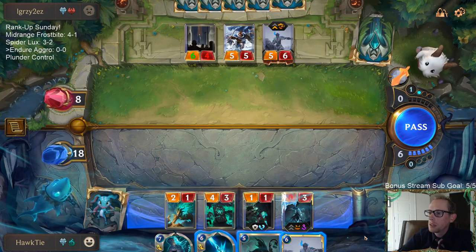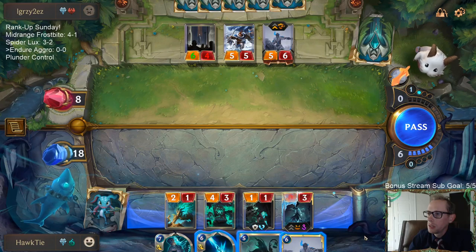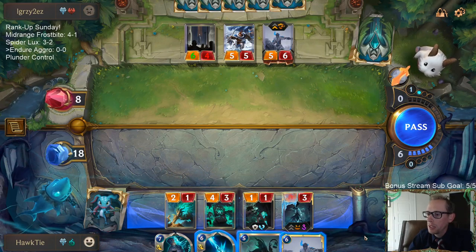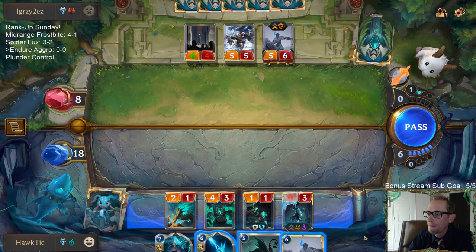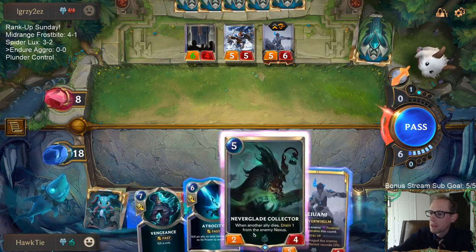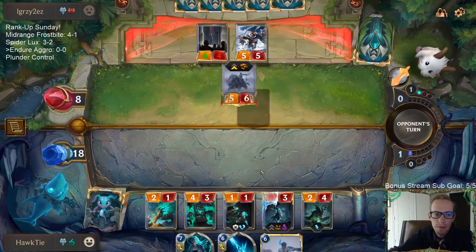Let's see. This is where I'm supposed to not play the Curse Keeper and keep 7 mana open to kill the Sejuani, because that was the whole point of my Vengeance. But I played the Curse Keeper.